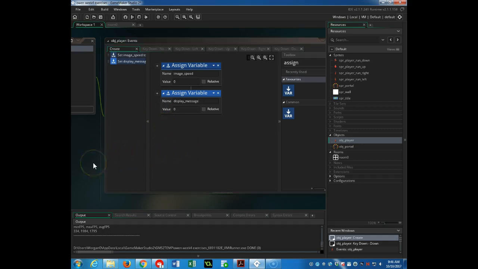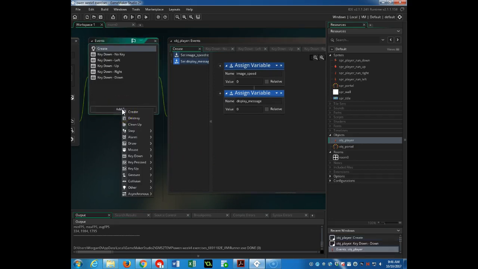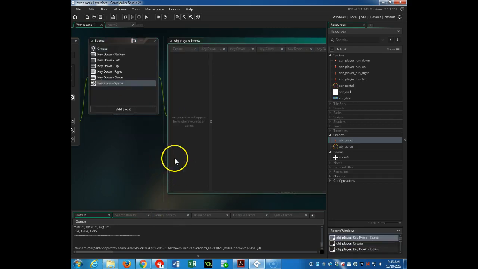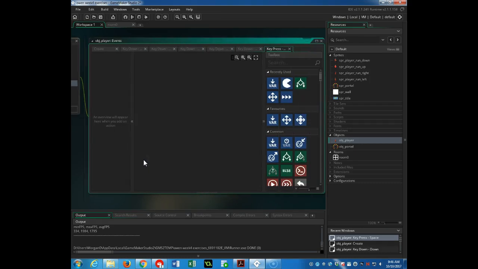We're going to then add a key press space event. And in here we're going to assign a series of questions and some assigning of variables to make sure that we can adjust the state of the message.